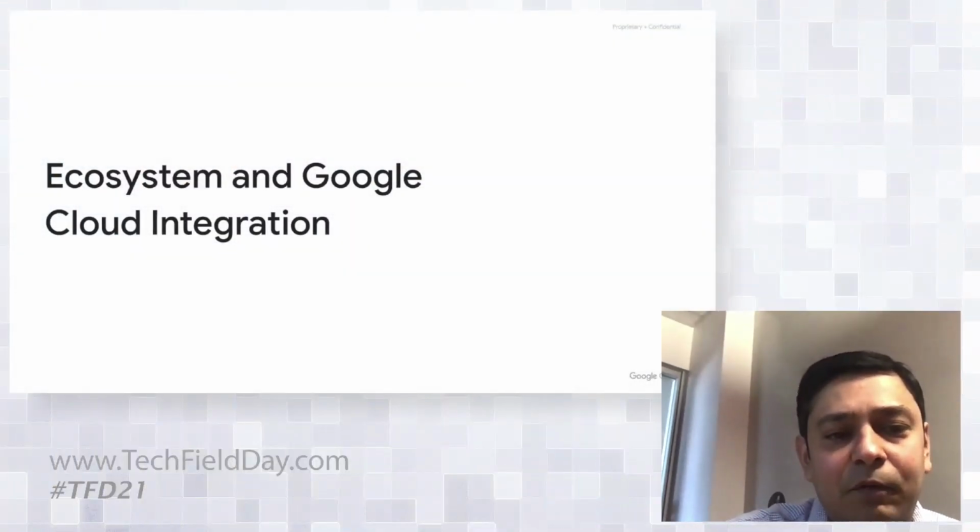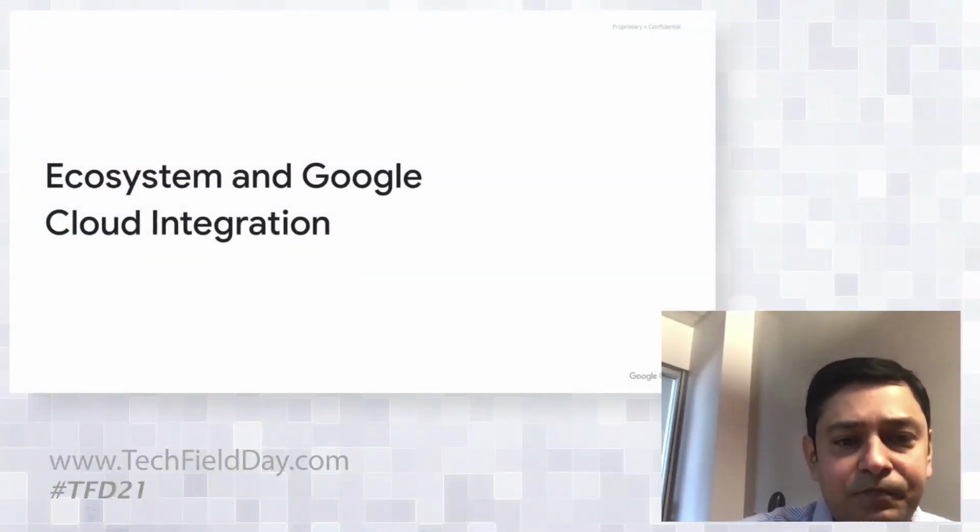I joined Google Cloud through the Cloud Simple acquisition, where I worked in the product team for over 2 years. Before Cloud Simple, I was part of the product team at Nutanix for a few years. And before that, I was at VMware in the vSphere and vCloud product team. So I've been in the virtualization and cloud space for almost over a decade now, and I'm very happy to be talking to you guys and presenting what we are doing in Google VMware Engine.